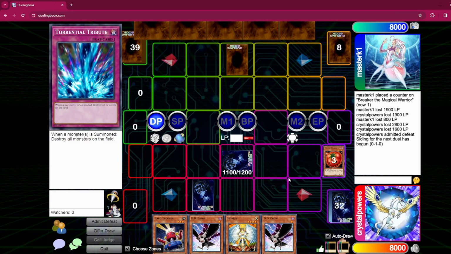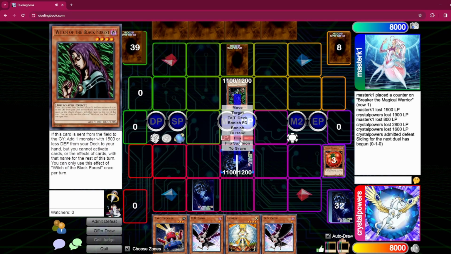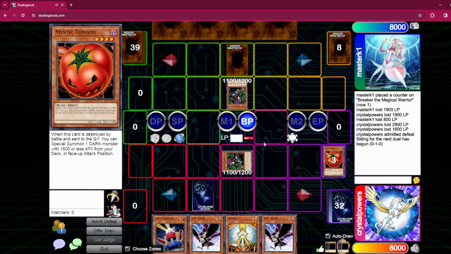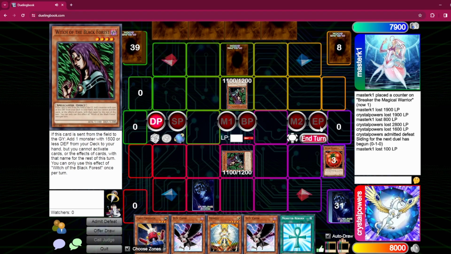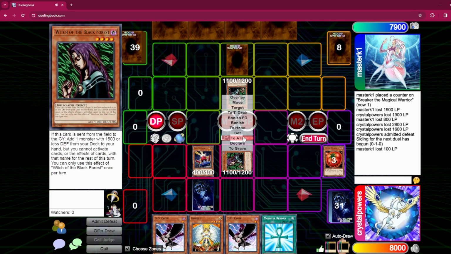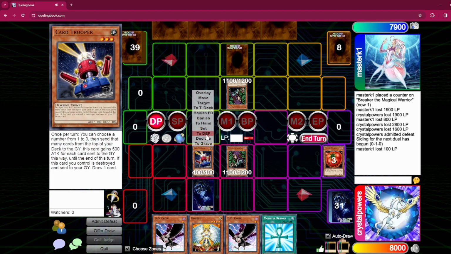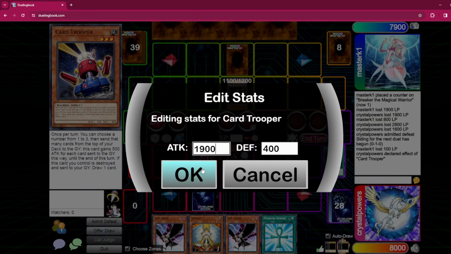What do I do, actually? That is a good question. What do you do? I don't like this play, but I will attack into your face down with the Witch of the Black Forest. It was also Witch of the Black Forest. Are we gonna crash Witches next turn for funsies? Maybe, I don't know. I mean, that's one really good way to get a Witch effect. Normal summon Card Trooper. I wish you wouldn't. Too bad. Declare effect, Card Trooper. Okay. Choosing 3? Yep. Naturally. So it's at 19.